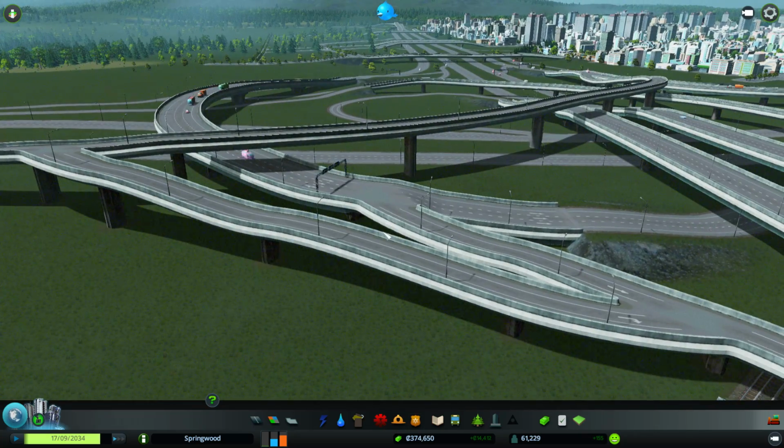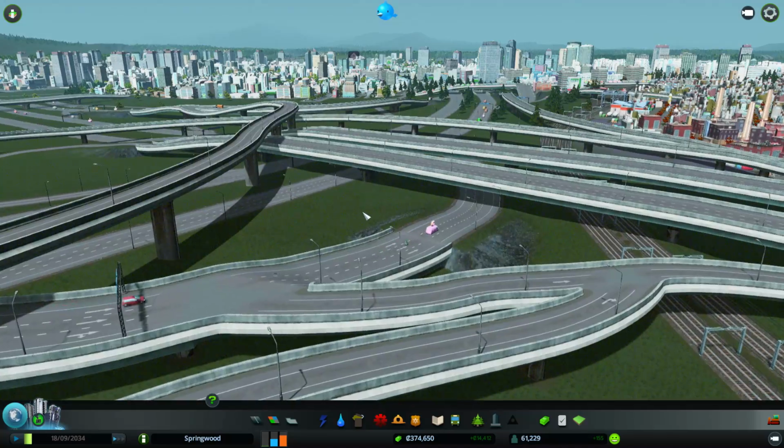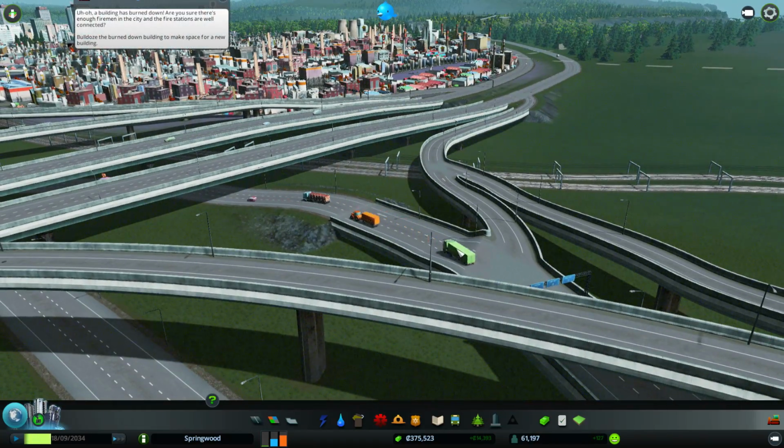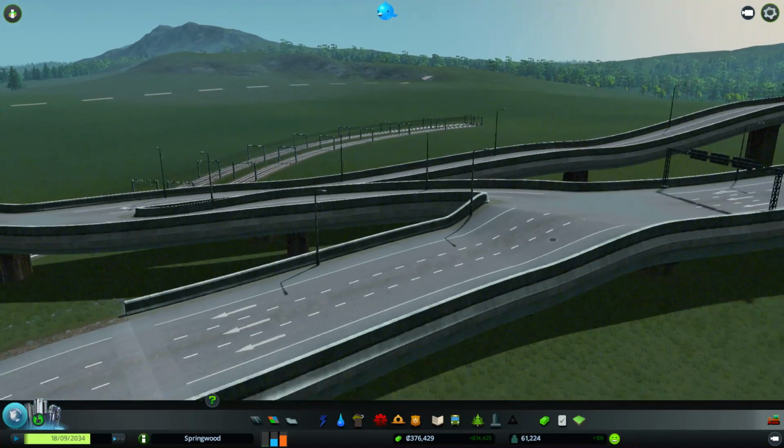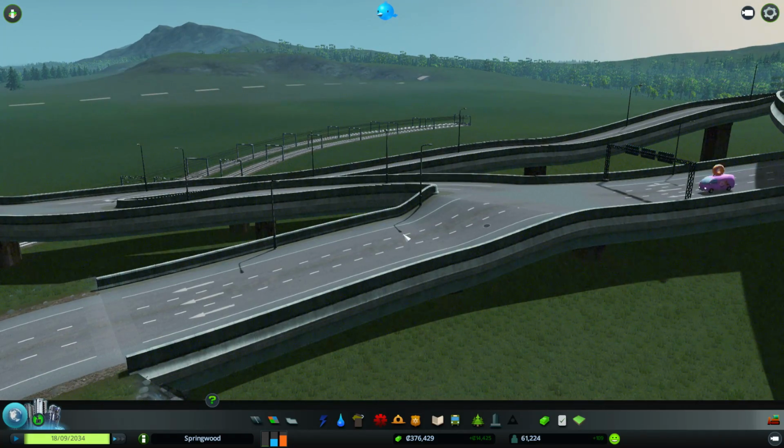I think that works. This transfer here is a little bumpy, though. I could probably fix that up a little bit. Ugh, it's kind of yucky, isn't it?